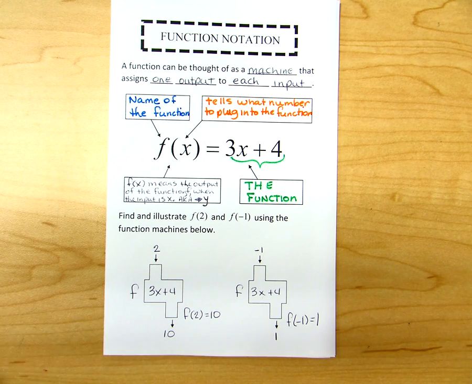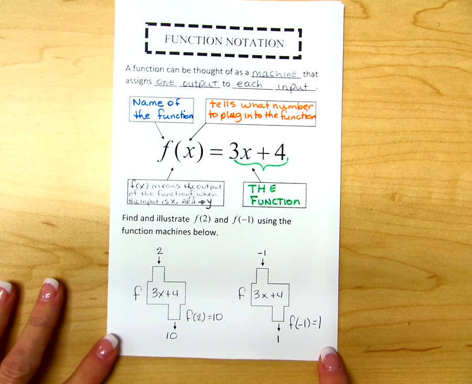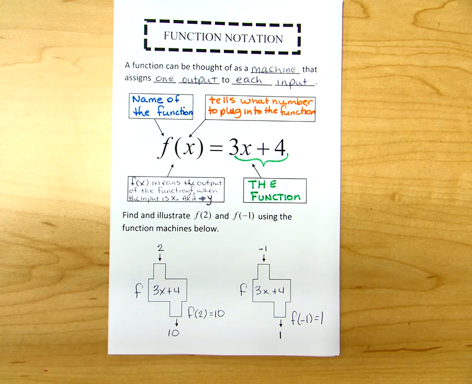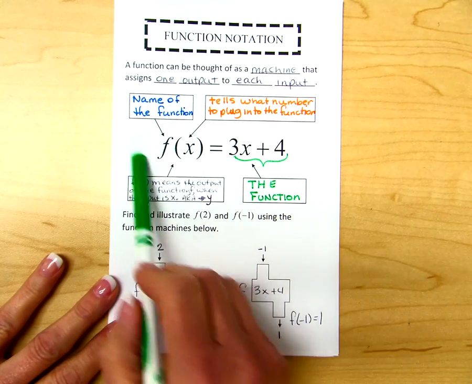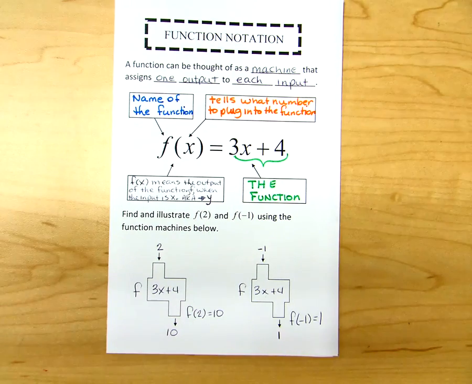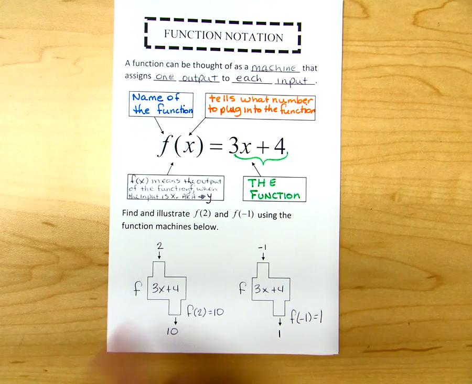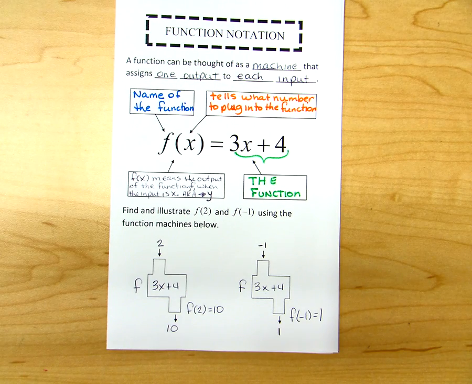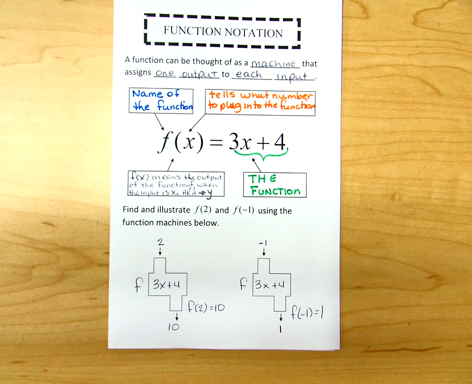We will be looking at examples of this and more on how you should show your work in another video. But here we have the definitions for what all of this means, where f is the name, x is the number that we're going to plug in right here, f of x is just a fancy way to say y, and this expression here is where all the work occurs. It's the function.